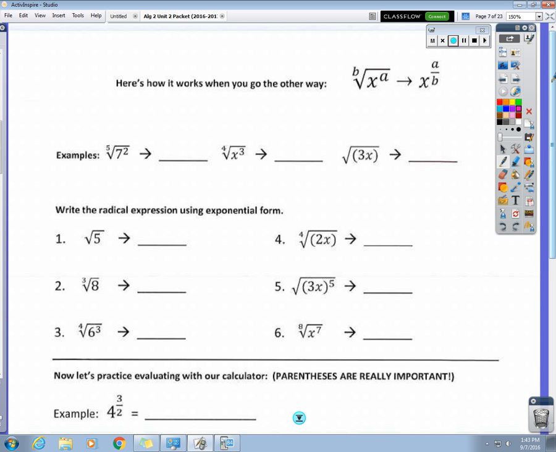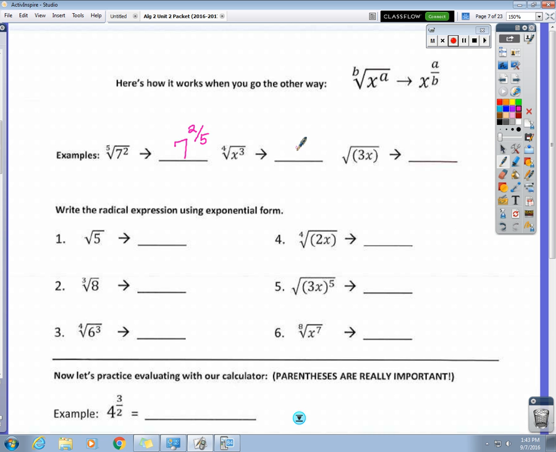Okay, now we're going to go the other way. This time it's been given to you in radical form, and you're going to change it to exponential, or not exponential, rational form. Okay, so they give you the format up here. So what's your base? 7. And then what's going to be the numerator, the 2 or the 5? The 2, and then 5 goes in the denominator. And how could you check to make sure you rearranged it correctly? Put each one, evaluate them, and see if they give you the same value.